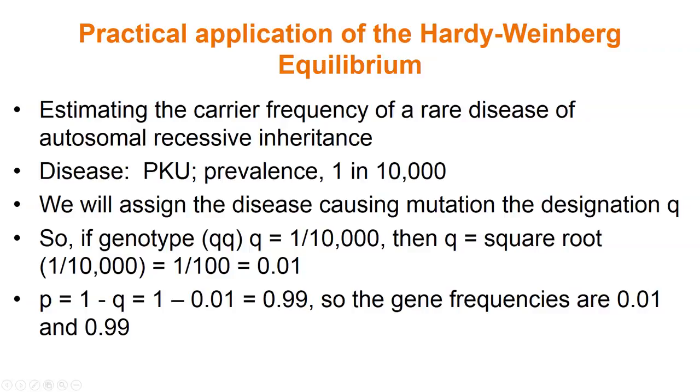Okay, so what we're ultimately going to use this for is to determine the incidence of an autosomal recessive disease, okay? So just so we're all fresh in our heads, I'm going to delay this part and put it at the very beginning of the next lecture, so you have a chance to have a break, okay?